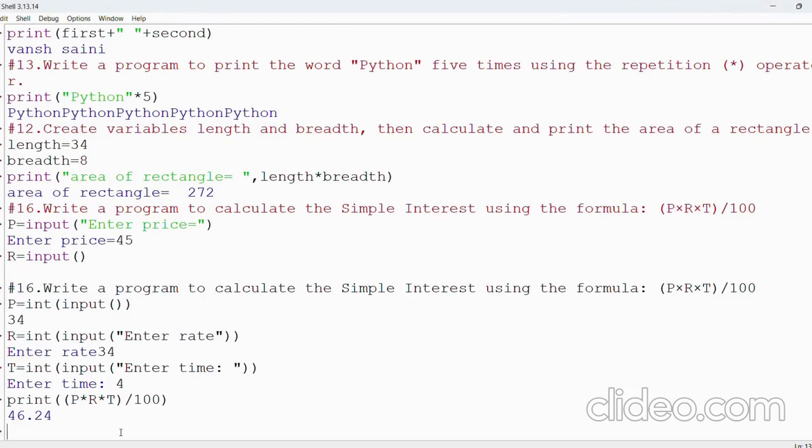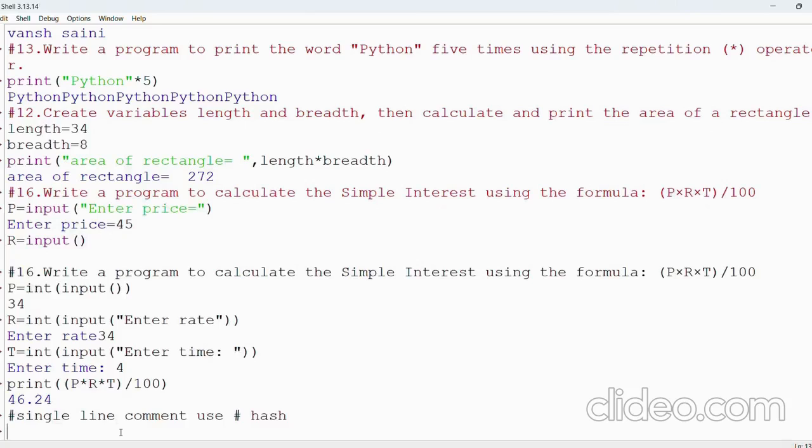Again, I am telling you that this is the terminal, not a new file. After some time, I will make a new file and we will do some questions on that also. So in Python, we have seen that we can use single line and multiple line comments. By using hash, we can make a line comment.